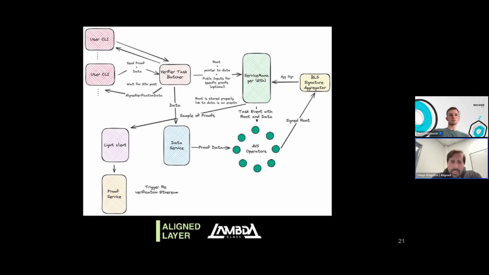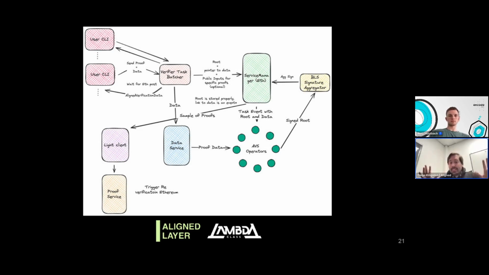So for the user, it's simple. They just send everything to the task batcher, and the batcher gives back some information. The idea is that the batcher is receiving lots of requests for proofs, and it's going to bundle all those requests and send them to the task manager, which is a smart contract in Ethereum.